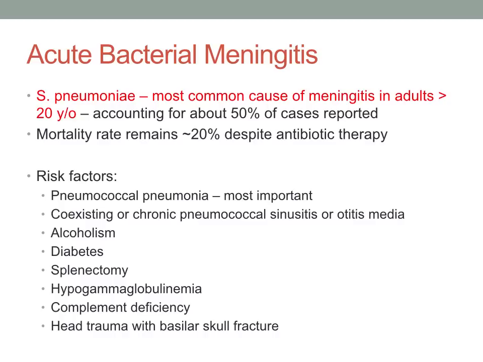Alcoholism, diabetes, patients with splenectomy. As you've learned about in hematology, patients who are functionally asplenic, such as folks with sickle cell anemia, actually fall into the criteria to get the pneumococcal vaccine because they can't fight off encapsulated organisms such as strep pneumo. So it's going to be really important that those folks get the vaccination to prevent them from illnesses such as bacterial meningitis.